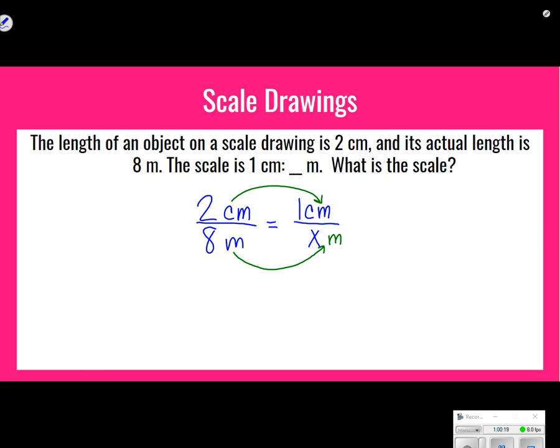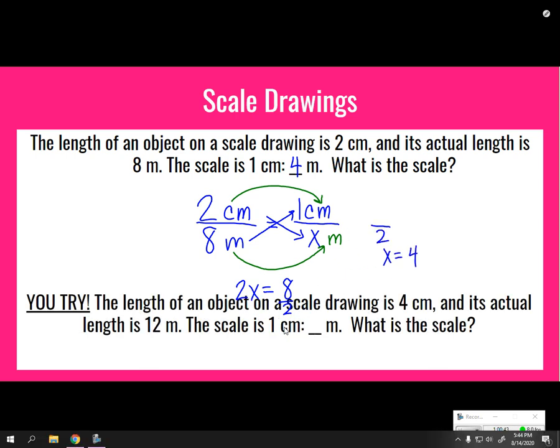So you can still cross multiply. So I can have 2 times X equals 8 times 1. And if you want to worry about the units, you can. In this case, because we don't have to worry about any unit conversions, we are going to be okay. So that would mean that 1 centimeter is the same as 4 meters. Let's see. Oh, I can move things. Look at that. I moved just the 8. All right, I'm trying to get this out of the way so you can do the you try. You go ahead and do the you try.